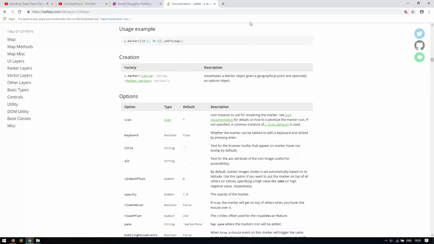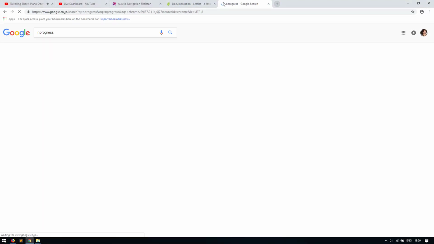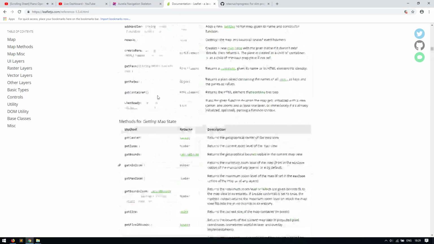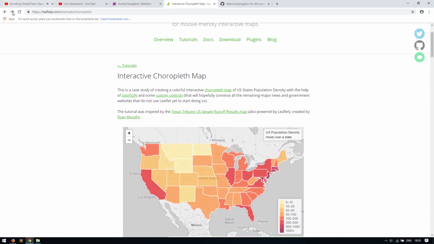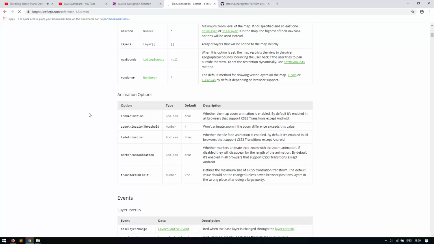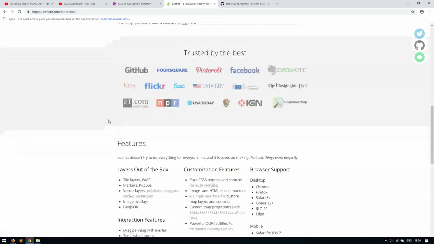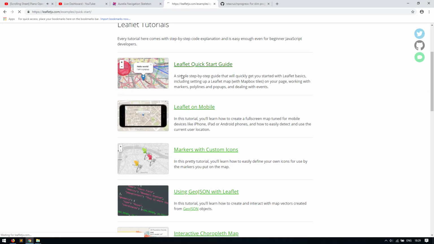And Progress is another one. And I actually learned this from the Aurelia Contact Manager tutorial. But typically with something like Leaflet, right? It's something on your page, right? So actually, you know what? I might be able to skip it. Let's find out if I can skip it. Quick start guide.